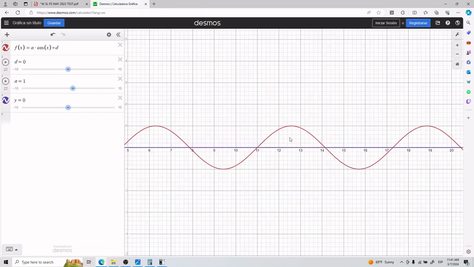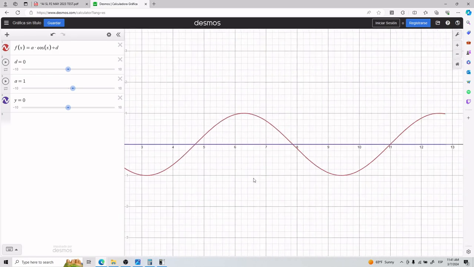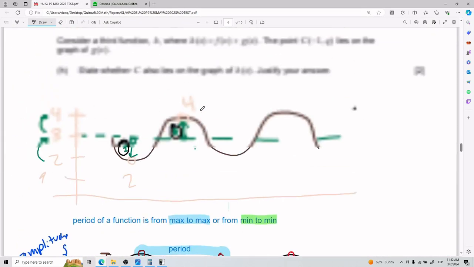Well, let's think about it. If we come back to this exercise here, and I know it has the pi's and it's a little bit confusing, but still, stick with me. So this maximum is 2 pi. The next one is 4 pi. And the minimum in between is 3 pi. Okay, what am I trying to tell you?